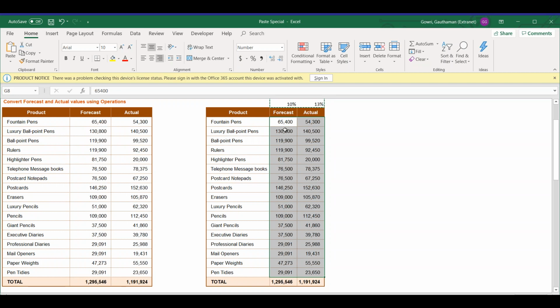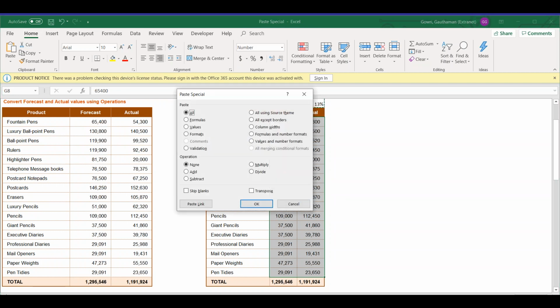Once this is selected, I'm going to use Paste Special. And in the Paste Special, you need to choose Multiply. Yes, you need to choose Multiply over here.